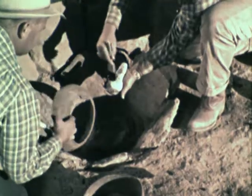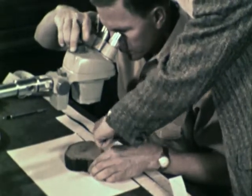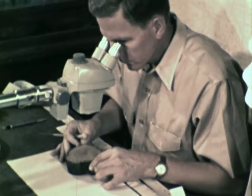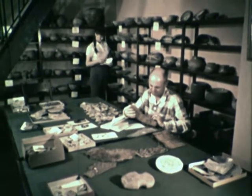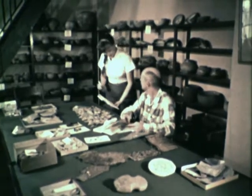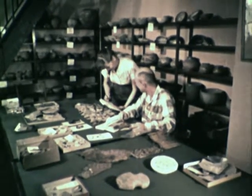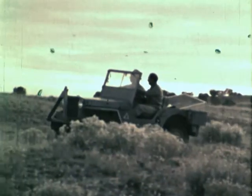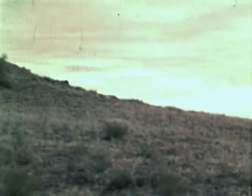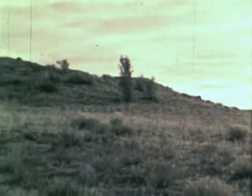Archaeologists learn about the past by collecting artifacts. From tree ring patterns and radioactive carbon-14 tests, they can find the ages of artifacts. By studying bits of tools and clothing, pottery and weapons, they can piece together a picture of the way ancient people lived. Using these same methods, archaeologists throughout the world have been able to reconstruct the story of many ancient civilizations.